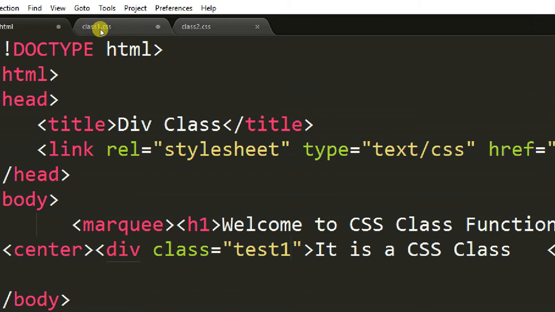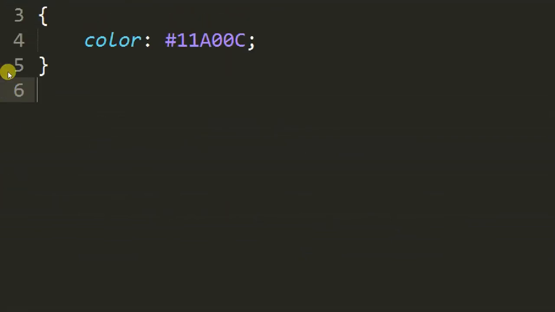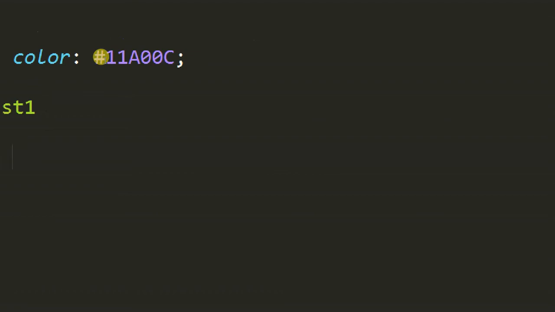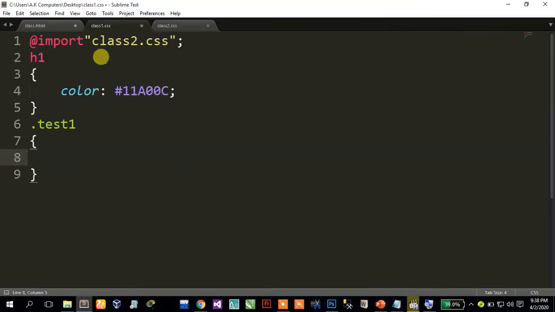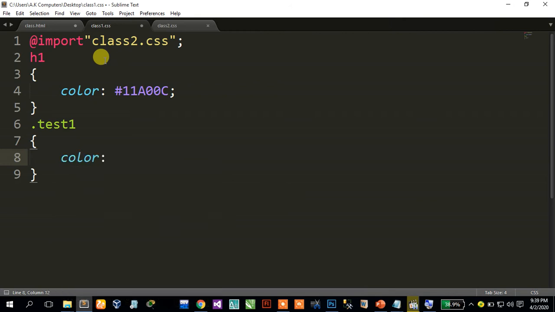Now what to do here? You must call this with dot test 1. Now type braces. For example, I want to give a color, like red.